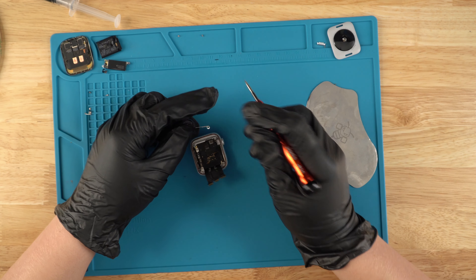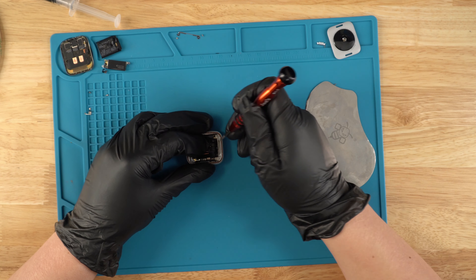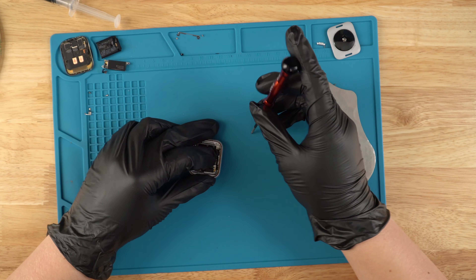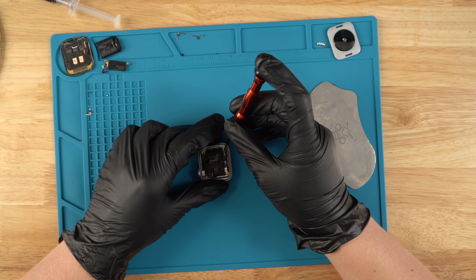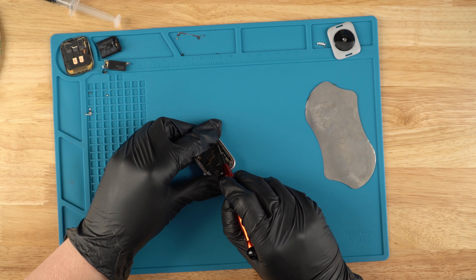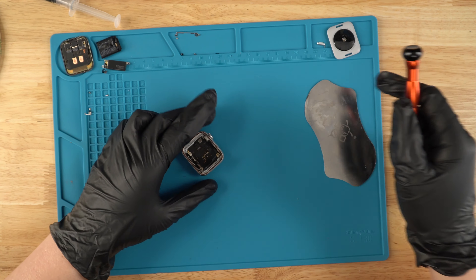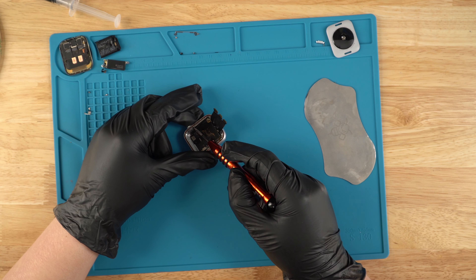Just going to lift this thing up and put it aside. Next, there are two screws right here — basically the same thing, just unscrew them. They should come out pretty easily. Looks like this unit has been gone through previously, because some of the tape is peeled. If you notice that, that means your unit has been gone through. Or if you notice any type of wear on the screws, that could indicate the unit has been gone through.